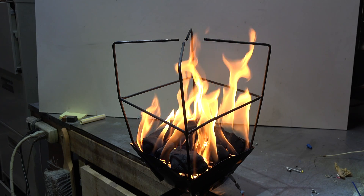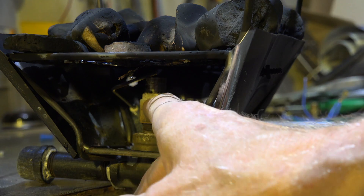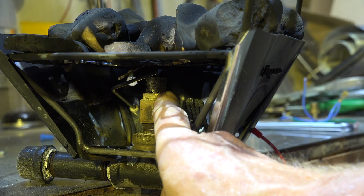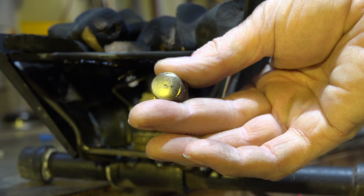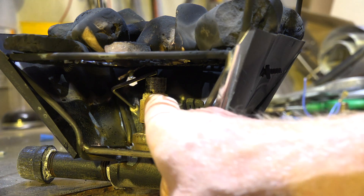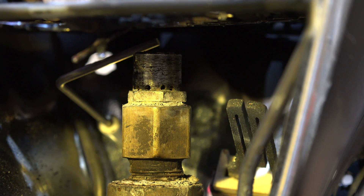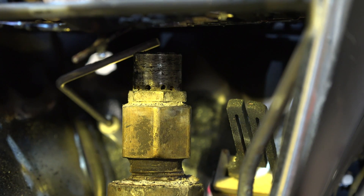I'll actually be mounting this outside when done. Here's a close-up of the orifices — this is just a fitting with an orifice up there, which is actually a gas orifice with the end plugged off and soldered. I put a number of holes around the perimeter — six holes total, one sixteenth of an inch in diameter. This is for propane, so gas comes out of those six holes.